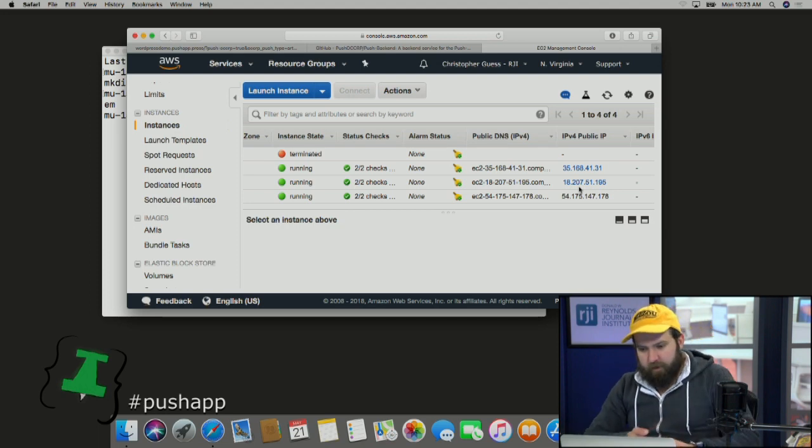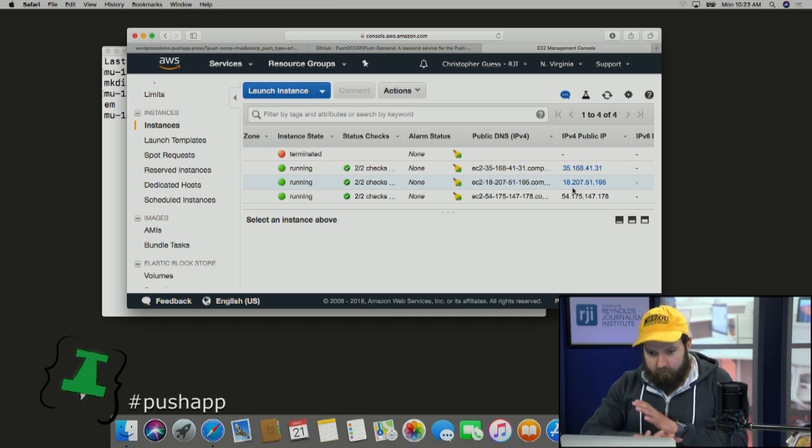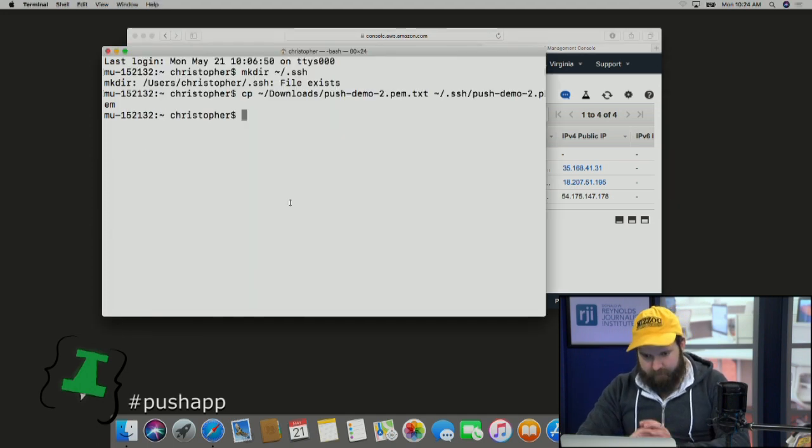Okay, now that's done. We're going to hold off and not test that yet. It takes a little bit of time for that to go out to the network and propagate across the entire world. So while we're doing that, we can instead just connect straight to the box. So we do SSH, then ubuntu, which is the standard user that Amazon creates when you're running one of their boxes.